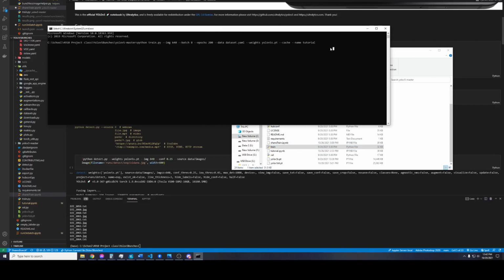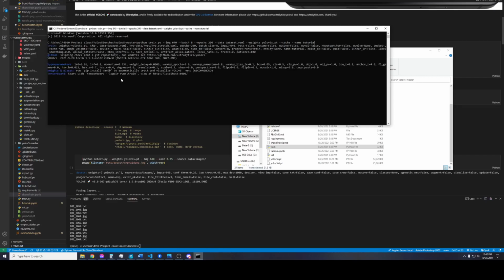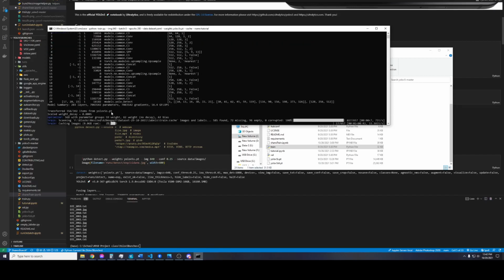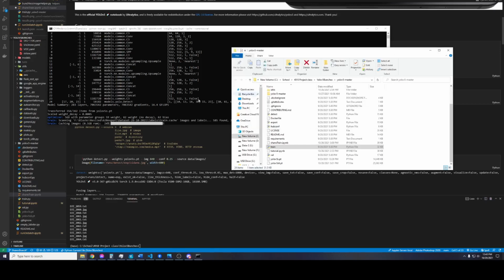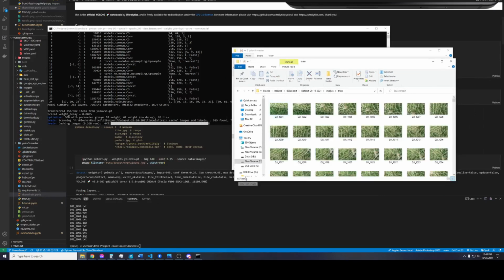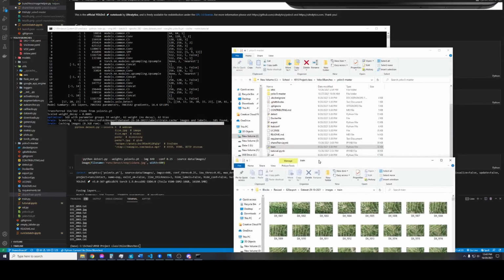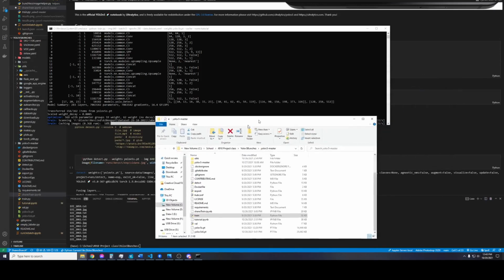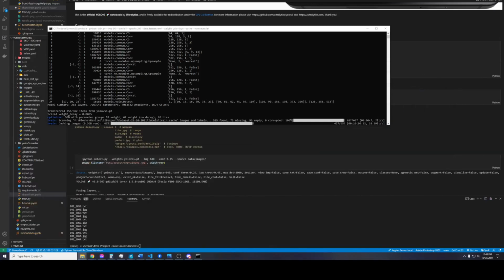Okay, everything looks pretty good. Hit enter. Hit enter again. Okay, there we go. And it looks like it's running. So now it's caching the images. It found 657. That's good news because I think that's how many we have. I'll just jump here and have a look. 657. Perfect. Once it finishes caching, it should start going.